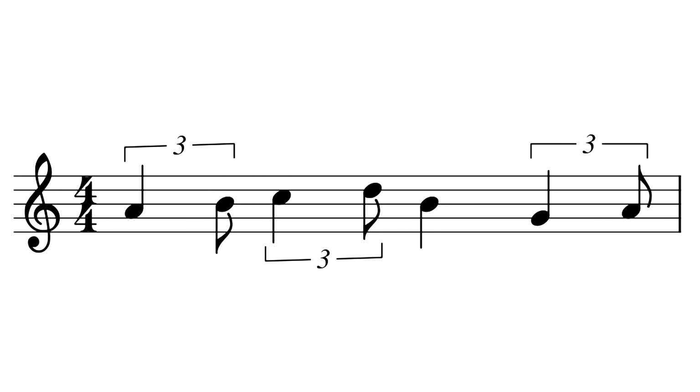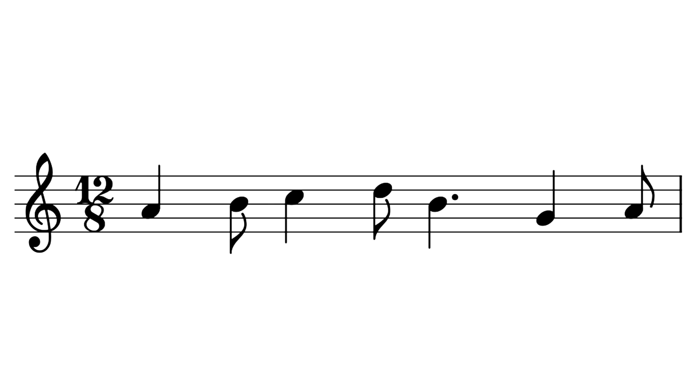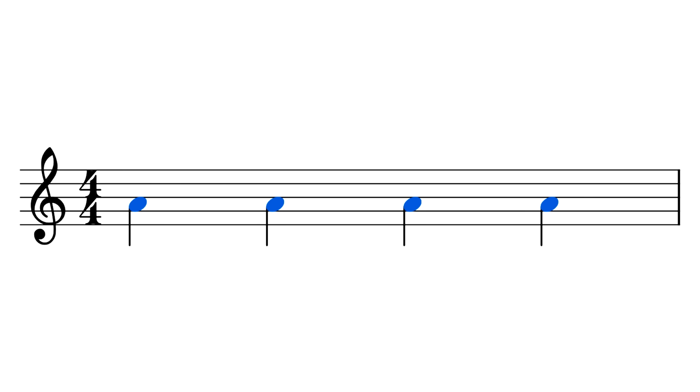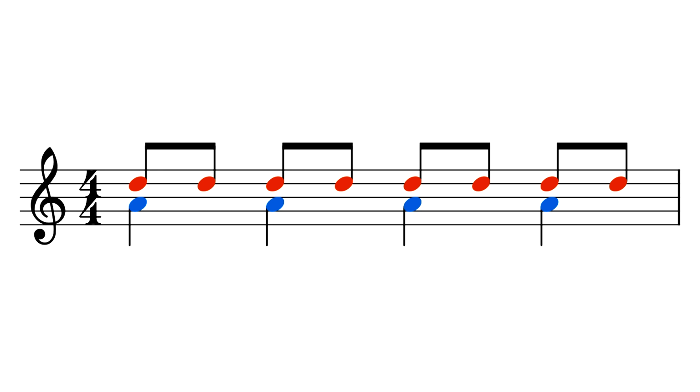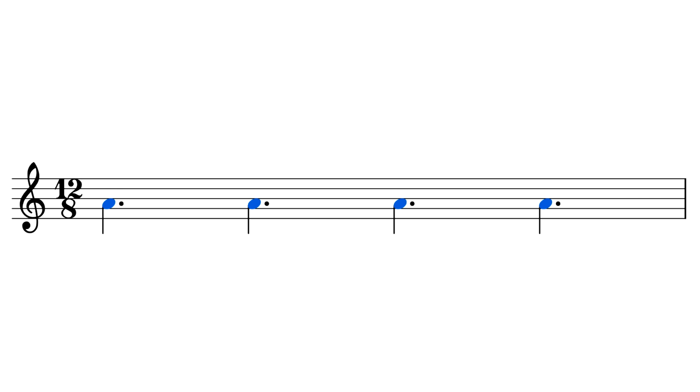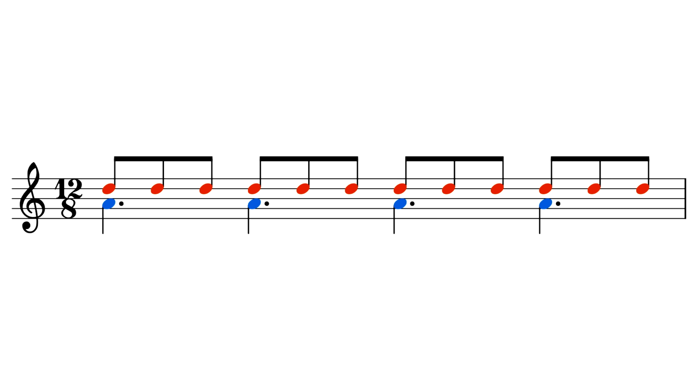If we wanted to notate a shuffle in 4-4 time, one solution is to put triplets on every quarter note. However, if the whole piece of music is shuffled, it can make more sense to just write it down in 12-8 time, because 12-8 is just like 4-4, however, whereas in 4-4 each strong beat divides down into 2 eighth notes, in 12-8 each strong beat divides into 3 eighth notes, accommodating our shuffle. So that's how we write down a shuffle in 4-4 time.